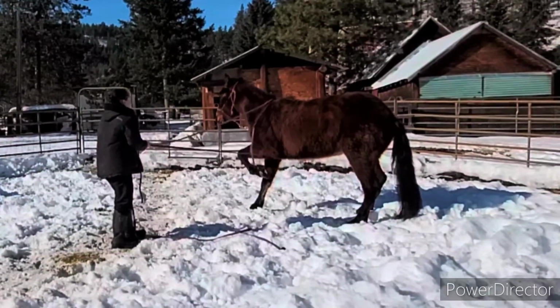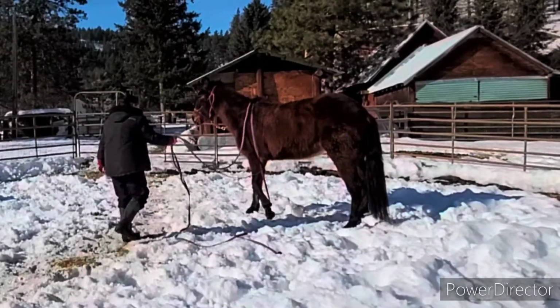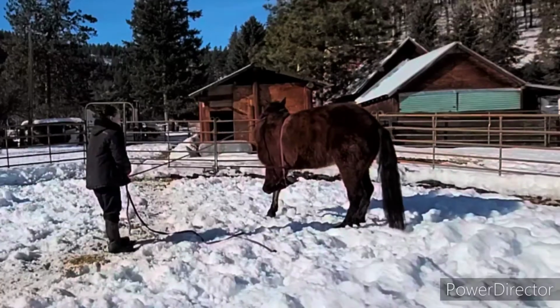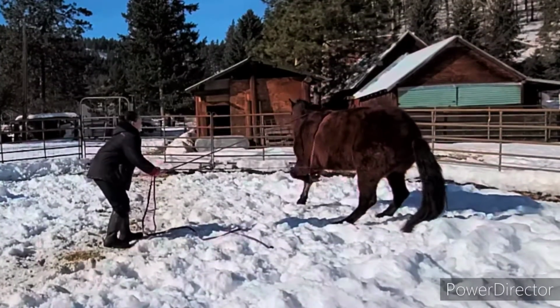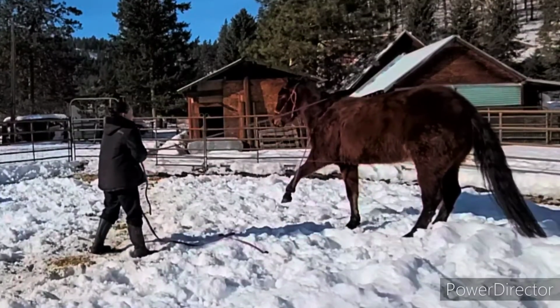And you'll notice that the lead rope is now on the other side of her neck. She literally, for like 2 minutes, just stood there with her leg up and wouldn't even try. Kind of went to sleep. So I had to kind of pull her neck around the other side and flex her. So there, she touched her knee again.